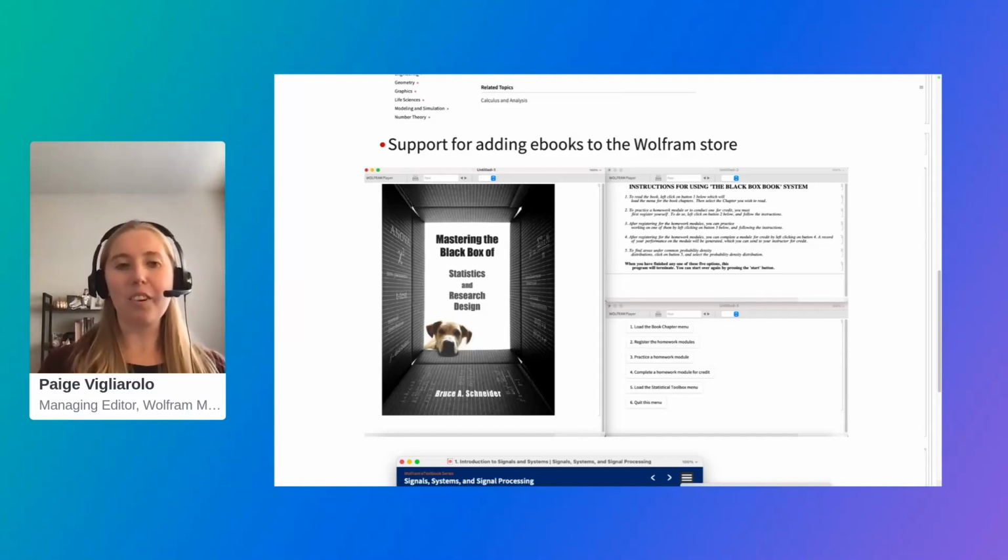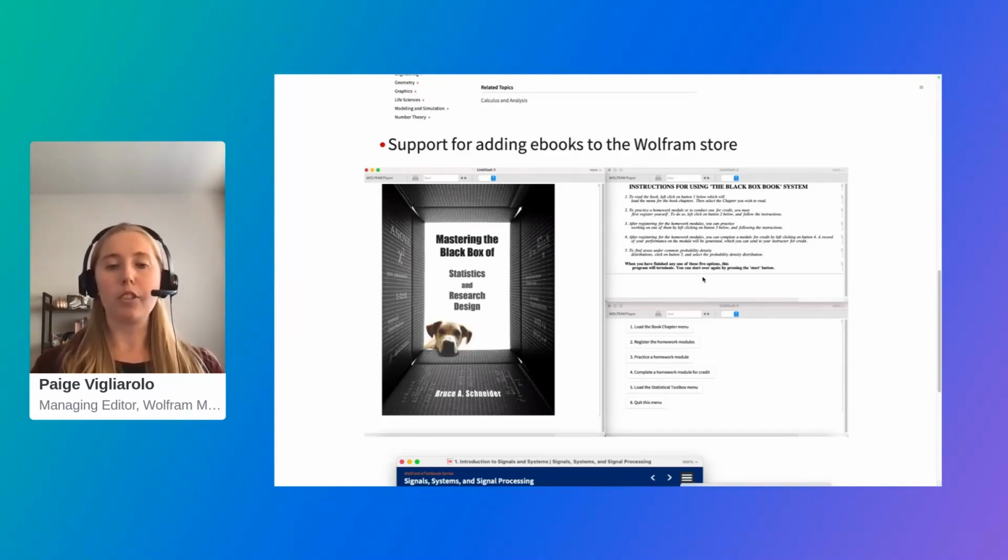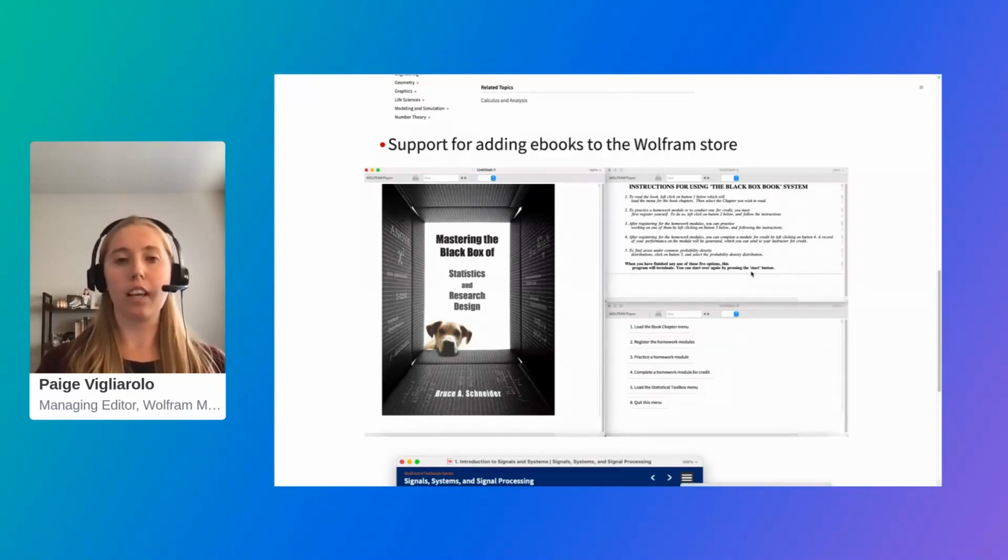But this is a cool publishing model for a few reasons. One is that, like I said before, it's great that we're now publishing in Wolfram notebook format. It makes the content more interactive. Users can experience the technology while they're learning the content, and that's great. Another reason why this option is great is that you're much more in control of the timeline. There's less work on our end, more work on your end. So you're more in the driver's seat.